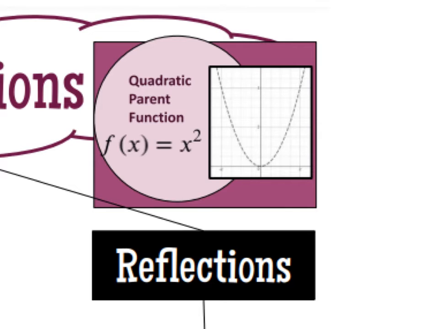Can you tell me something you notice about the quadratic parent function? It has one x-intercept. Where is that x-intercept? (0, 0). It also has what as an axis of symmetry? 0. Its y-intercept is also 0. It's a really boring function. It's at the origin. It's the most basic parabola we can make.